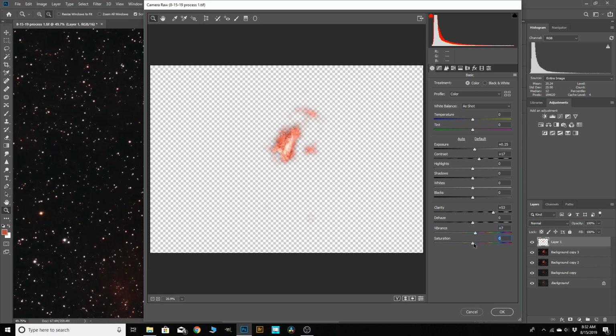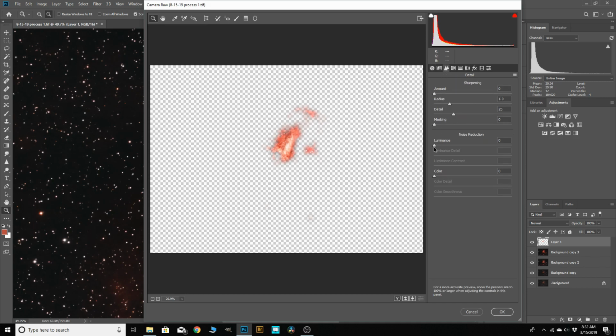Boost the vibrance, boost the saturation, and dehaze actually increases detail. And go to the details tab. Even though you can't see anything, you're going to see the results. And if you don't like the results, you just start over. Increase the noise reduction, color noise reduction, and then boost the sharpening.